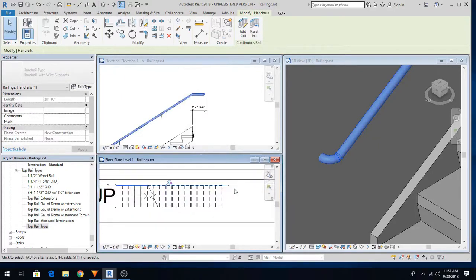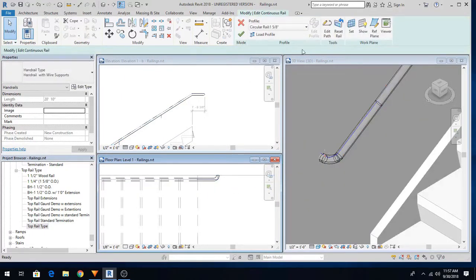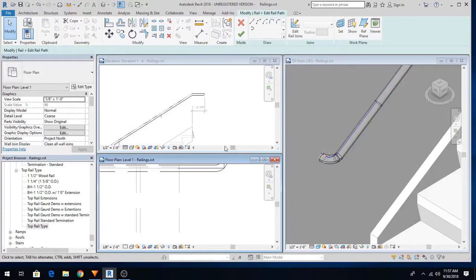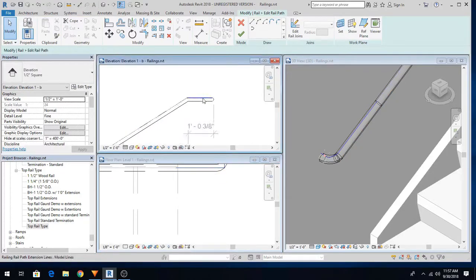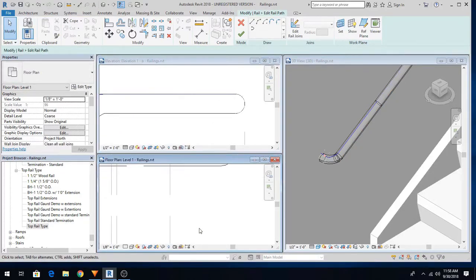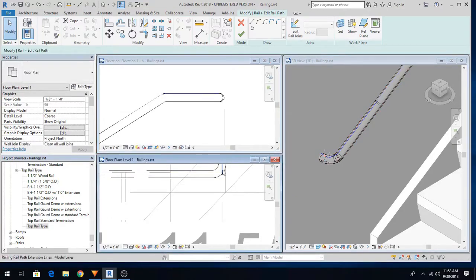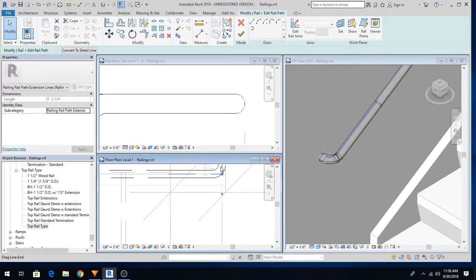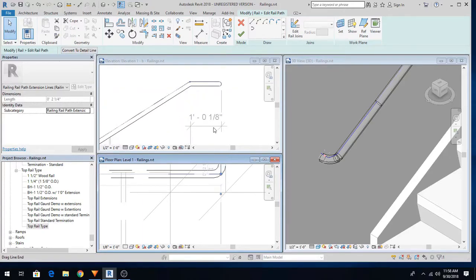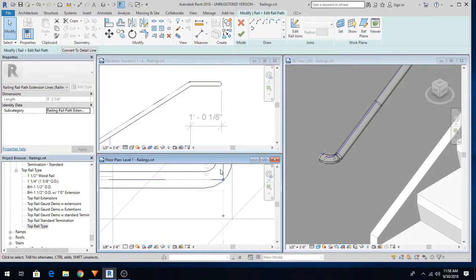Tab select so that we get the edit rail, and then edit the path. Boom. Just nudge it back a little bit till we see our 1 foot. There we go.